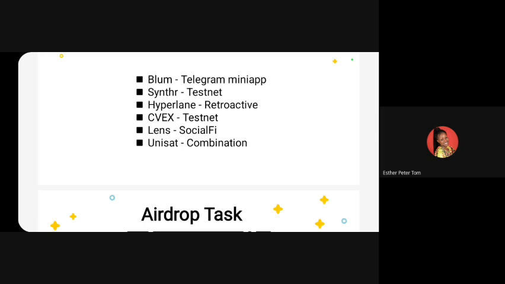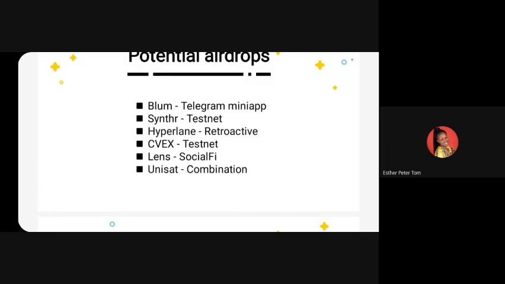So Unisat is a combination. It is a Bitcoin wallet. And this year there have been 2 airdrops in the ecosystem. So you can farm Unisat airdrops because there are so many airdrops in this Bitcoin ecosystem. That's why I say combination. I checked their criteria for their recent 2 airdrops, and it was a combination of those who had the NFT, those who used testnet, those who used mainnet, those who have Unisat points, and all of that.